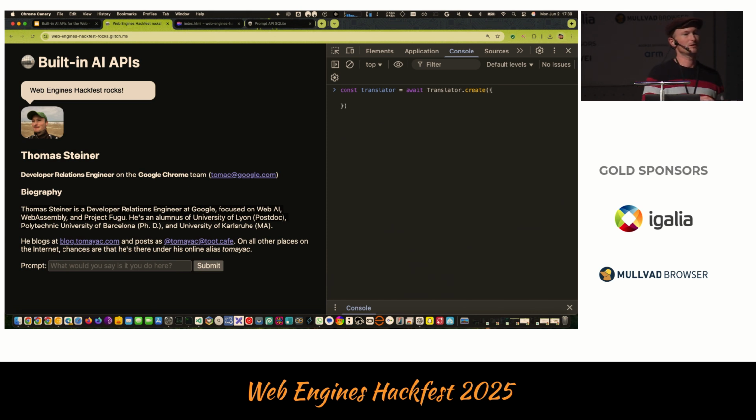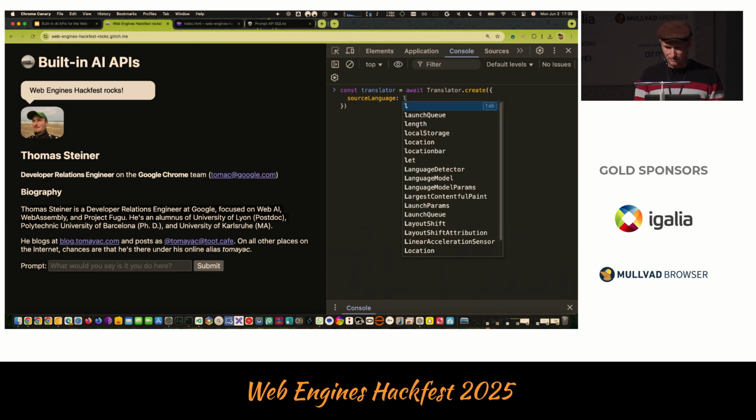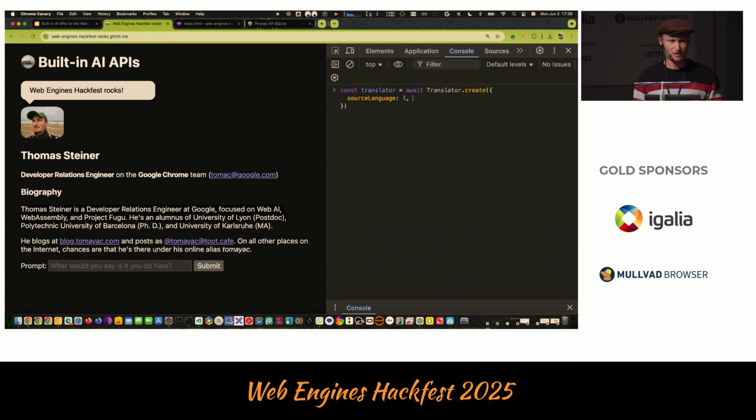And this is not as simple as before. Here I need to give it something to translate to and from. So I need a source language, which is L that I just defined as English, or well, it was detected. And then I have a target language. So obviously here we make that Spanish. And now we have a translator that can translate.